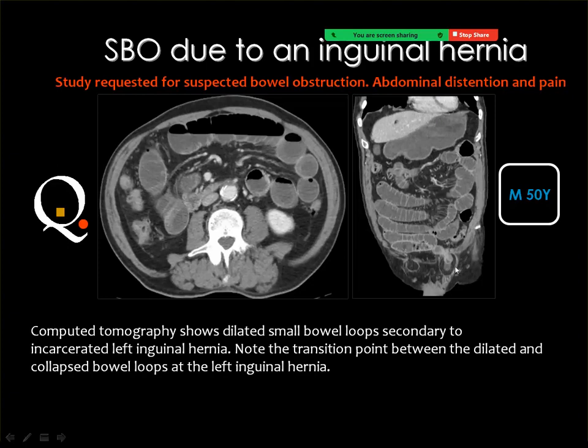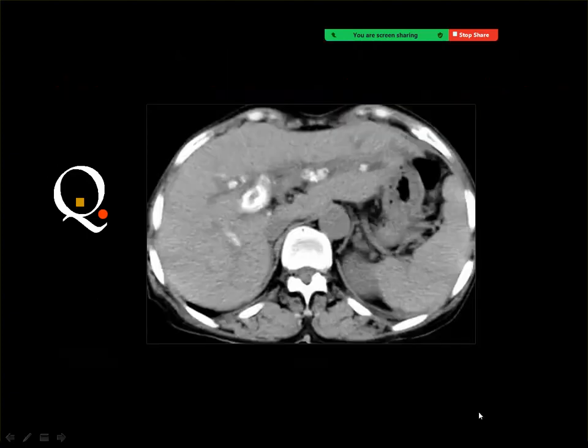And at that time, you should consider this hernia as an incarcerated hernia, because if it is not associated with intestinal obstruction, you consider it a simple hernia. But if the hernia is associated with obstructive changes, that's to say that it is incarcerated, meaning that it is not reducible. So it has resulted in these obstructive changes.